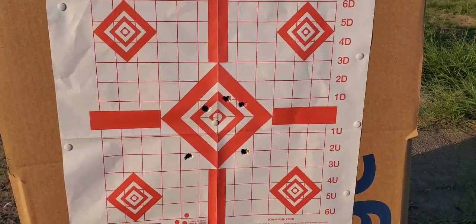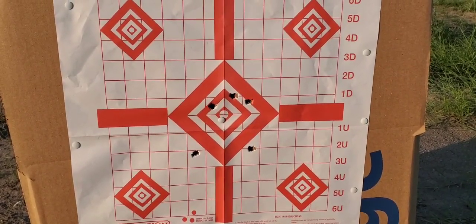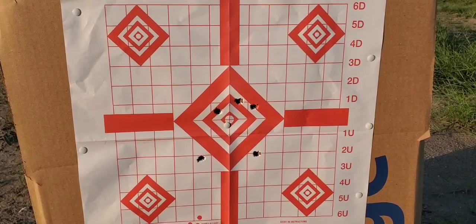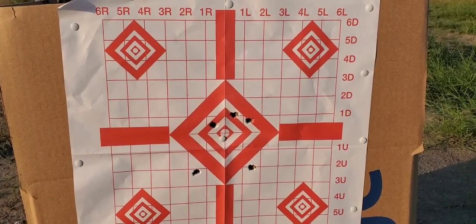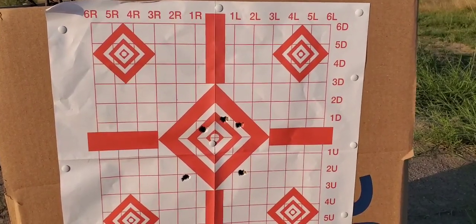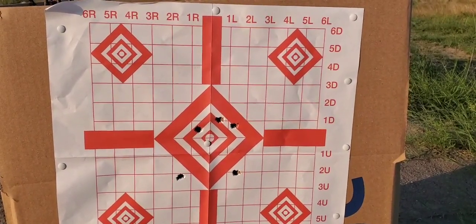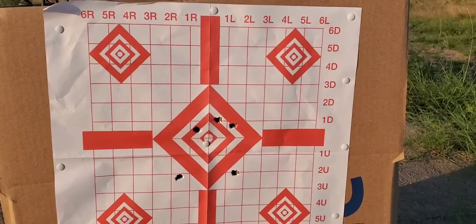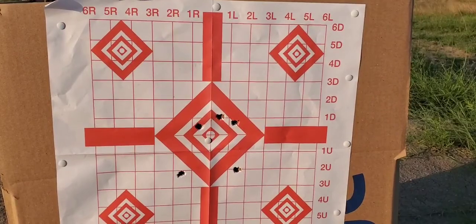Well, I shot the 5 group. I want to say first, this is probably not a fair test of the 308 from Bear Creek, because the wind moves the target. There's a strong crosswind. It kind of died down right now, but it was shaking it when I was walking up. And also I'm shooting off a rickety TV dinner table and a fold-out lawn chair. Not ideal for precision shooting, but maybe it's more real world.